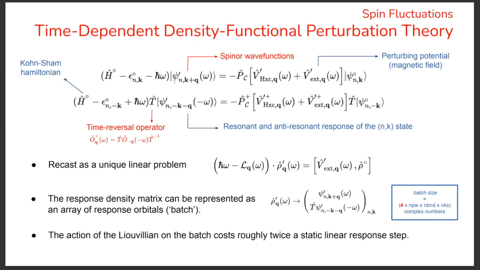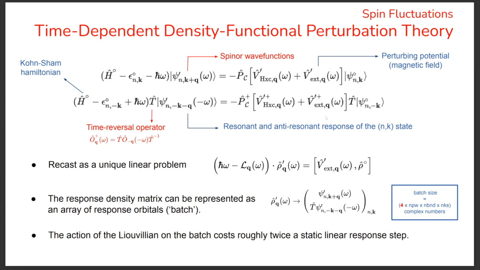You have to formalize a bit better the anti-resonant equation, because first you had the complex conjugate at minus the frequency. Now you actually have to say that this is not a complex conjugate, but the time reversed wave function, and time reversal for a scalar wave function is the complex conjugate operator. For a spinor wave function it is more complicated, it is i sigma y, the complex conjugate, and you can show that this anti-resonant equation works on complex conjugate wave functions and with complex conjugate transformed operators.